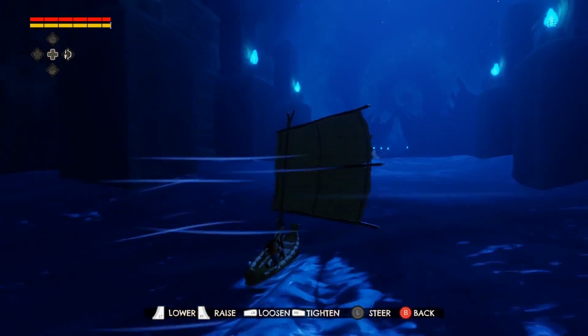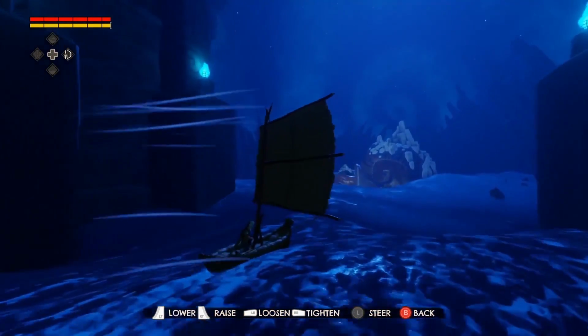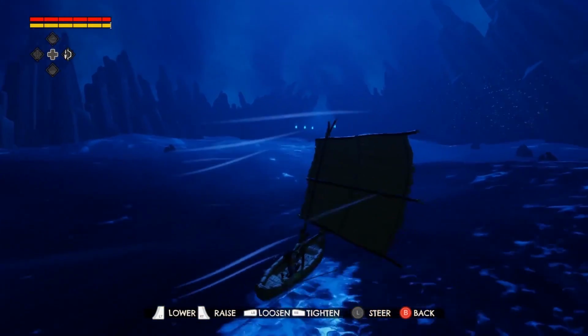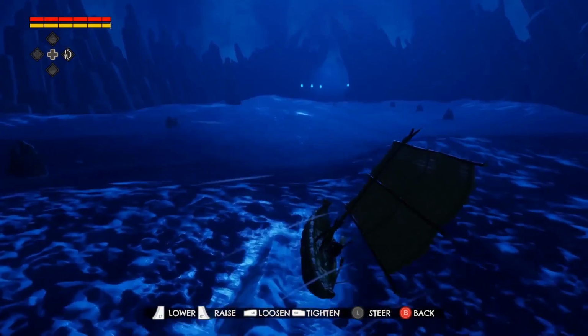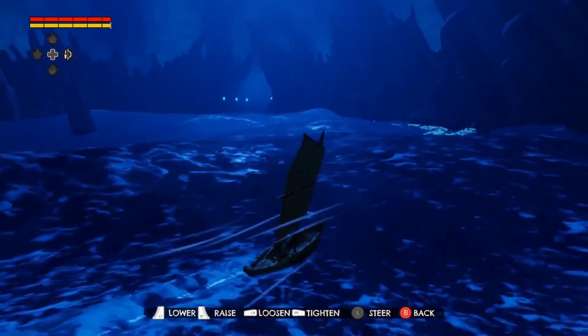So here is the first glimpse of the mystical presence that lies beneath the sea here. It's called the Nautilus, but that's about as much as I can share here, as we really want players to uncover the story for themselves as they play through Windbound.